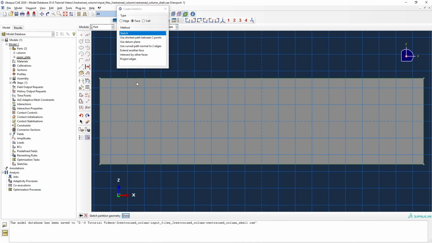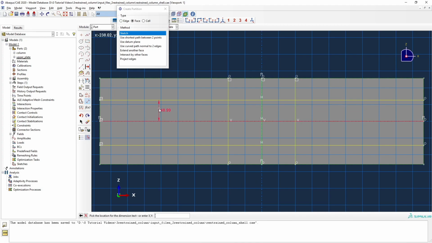And now we need to create the sketch for the partition of the face. So we will create one in the middle in the vertical direction, and similarly another in the horizontal direction. And now we need to also create these other two lines, so we will create that line also. Yes, that's horizontal, another horizontal line, and we accept that one, another vertical line, and also another vertical line.